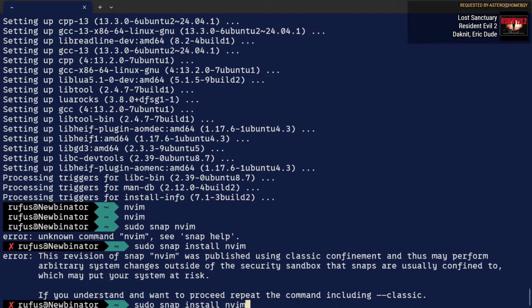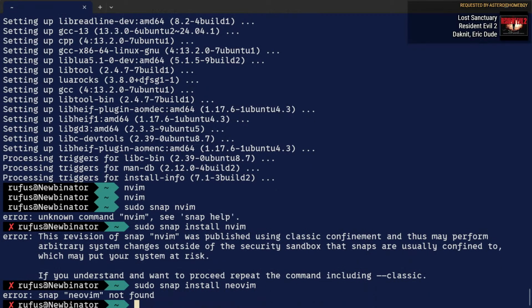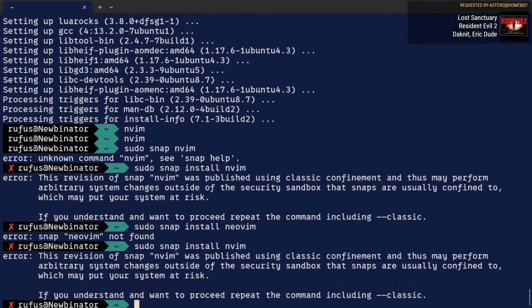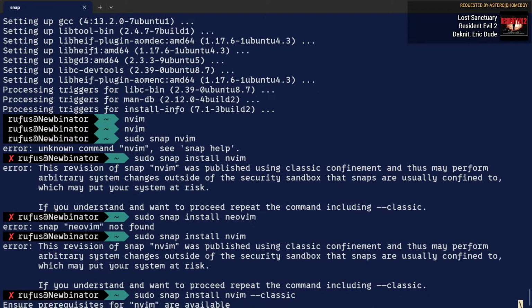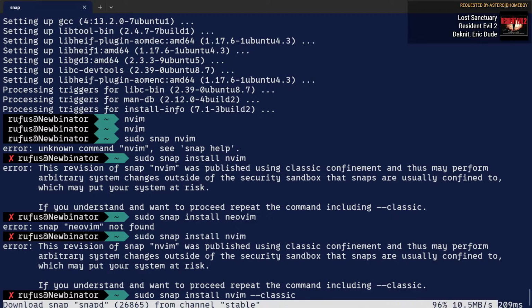Or no, sorry, it's NeoVim, not NVIM. Jeez. There. What did I look up earlier? It definitely... This revision of NVIM... Oh, wait. This revision of Snap classic confinements and thus may perform arbitrary system. You understand? Okay. That'll work.